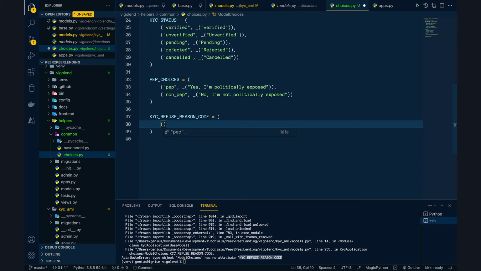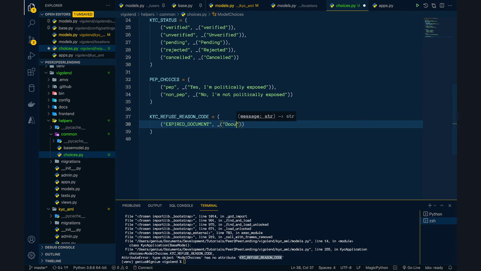KYC refusal codes are codes in the financial industry that financial institutions use to flag a KYC application based on the reason why a KYC verification was refused. So the codes are many, but I will just stick to 2 or 3 as an example. So a code can be indicated like this, as expired document.